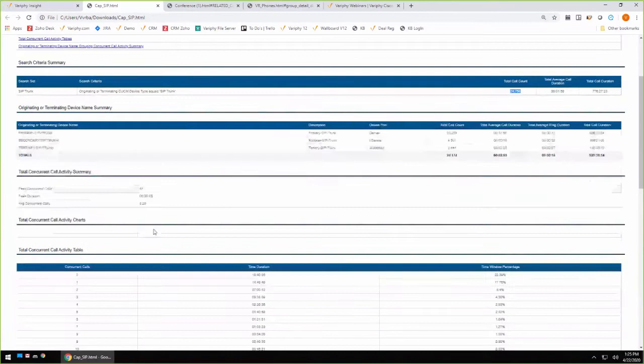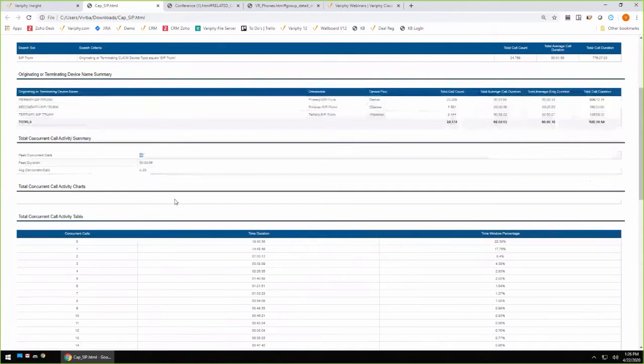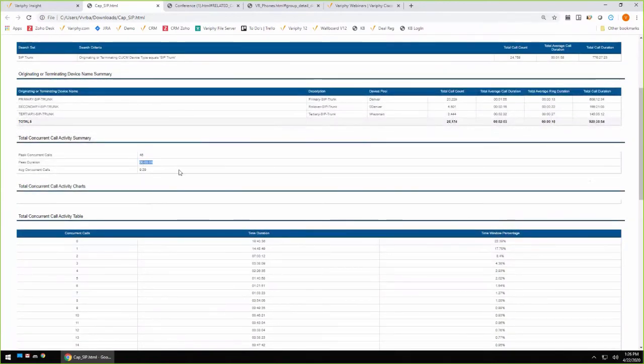That's where this bottom part comes in. So now what I'm looking at is I could see throughout the week of this report, I had 45 calls go on at once. This is a great number, but this is what I want to know, because that means I was using 45 channels out of all of my SIP gateways. That peak only lasted for about 6 seconds. On average, I'm only using about 9 channels, maybe 10 channels.